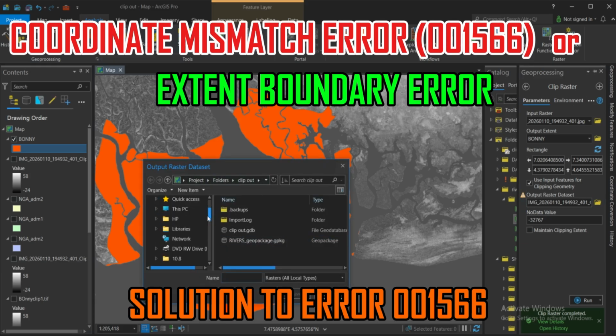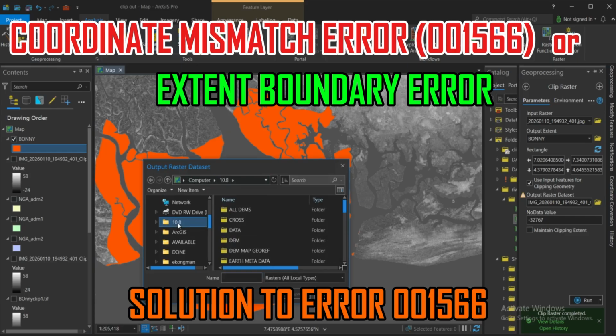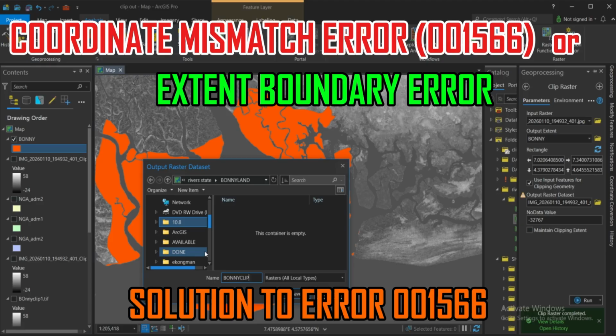So once this is explained, know that something is wrong. Either the coordinate system had not matched, or you are using a different shapefile, thinking you are using the original one, which will also result in this error. So without wasting much of our time, let's call it Bunny Crib.